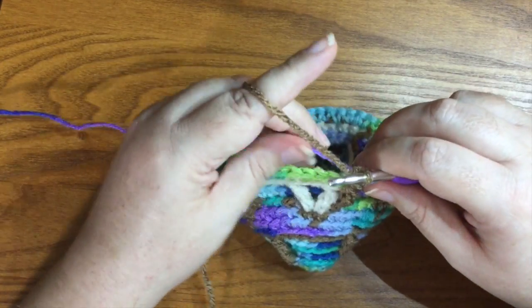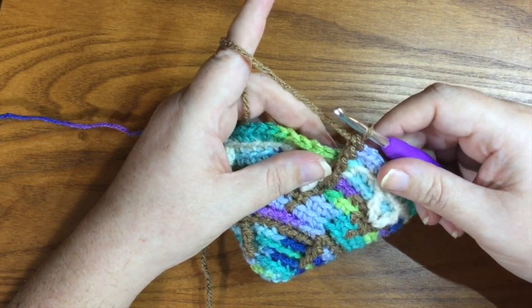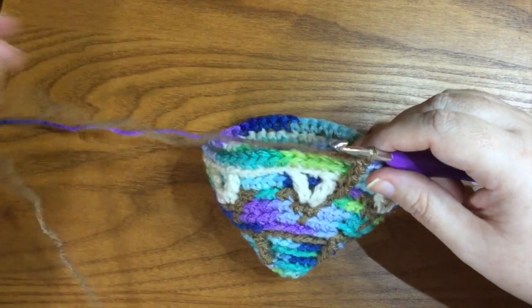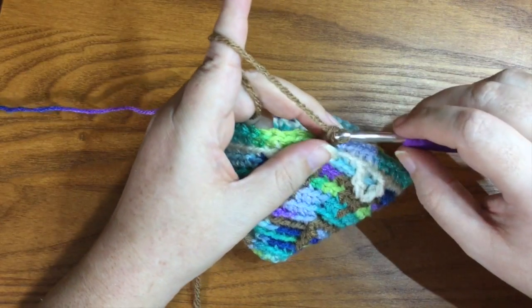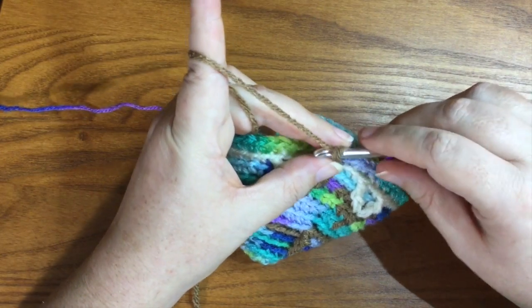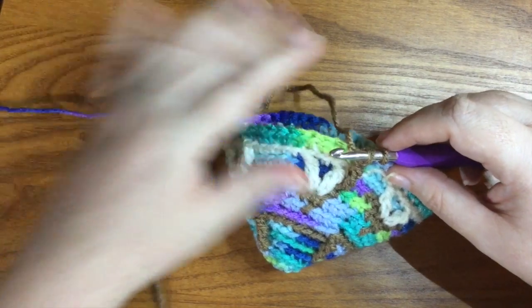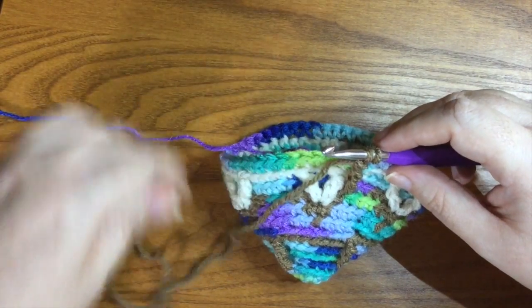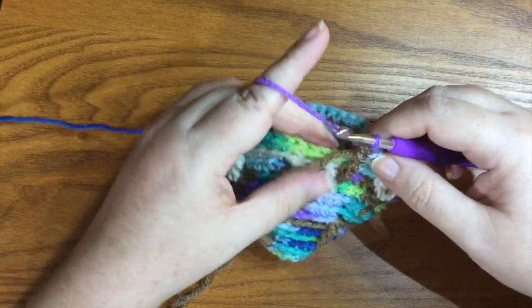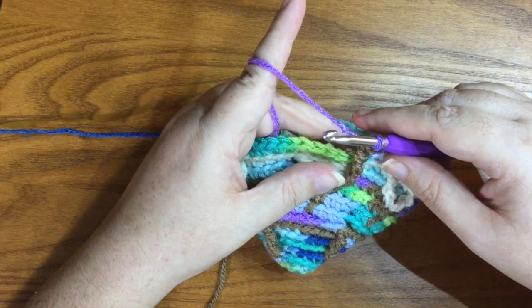That's why I threw an extra yarn over at the beginning of the stitch. Now you notice here, I accidentally finished the stitch, when I want my next one to be the blue variegated. So it happens. I was talking too much and wasn't paying attention. I don't want to redo the whole stitch, so all I'm going to do is get my hook, put it back through those two loops, and you can use this yarn to kind of pull the hook through. Now I'm at the last part of the double treble, and instead I can switch to the blue variegated yarn. So remember, on the last part of the double treble, switch to the blue variegated yarn.